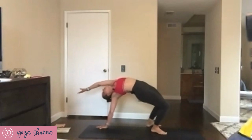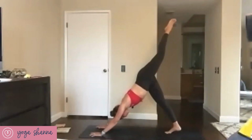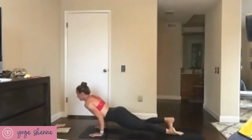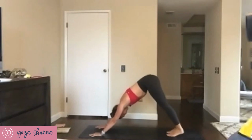Breathe in, breathe out. Plant your left hand back down. Send your left leg back up. Breathe in, breathe out. Come to your high plank. Lower down, upward facing dog, and downward facing dog. Take a breath in and a breath out. Last little bit of work. Breath in and breath out.